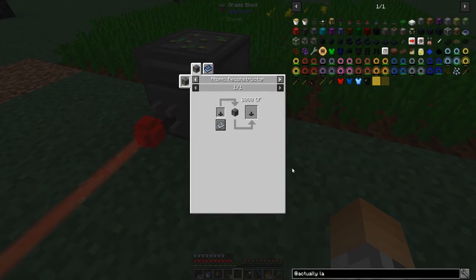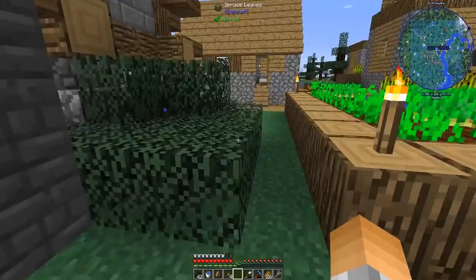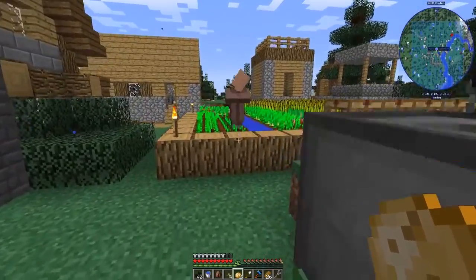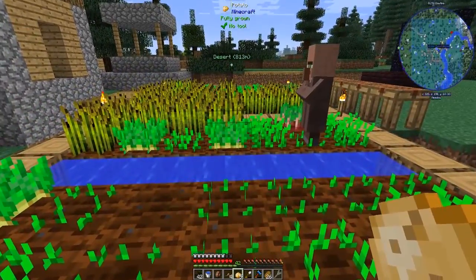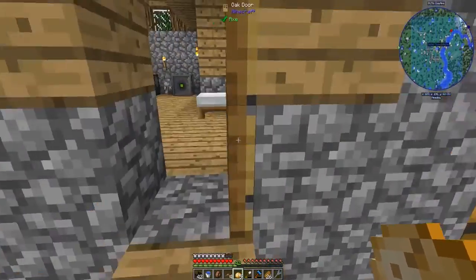Fluid item. Okay, so we need a fluid laser relay and an atomic reconstructor. And fluid is energy in an atomic reconstructor. And it sounds like... Oh, no, it's this guy. So I'm going to get all the drops because of my magnetization ring. Are you serious?